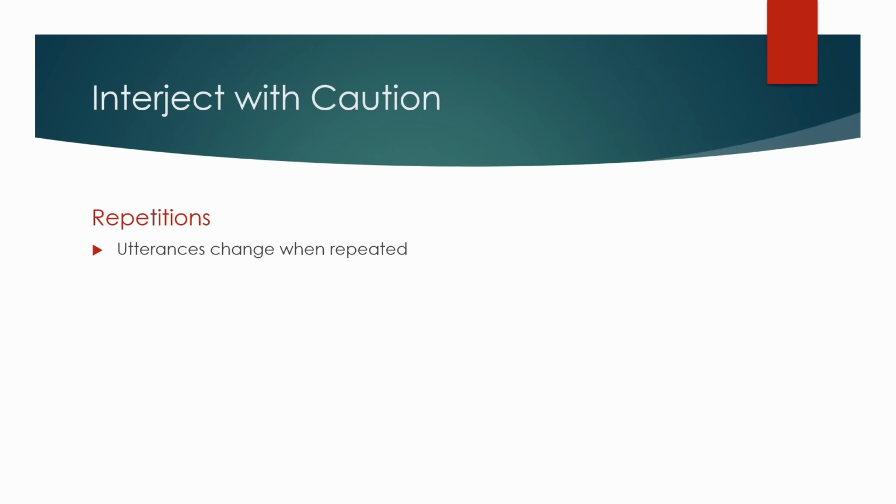So let's say a patient discloses that they are feeling very depressed. And in that utterance, they also are dropping some clues that they might be inclined to self-harm. You don't think you got it completely when you heard it, so you go back and ask for a repetition. And then when the patient repeats it, they only repeat that they are very, very depressed, leaving out the important tidbit of information that they were inclined to engage in self-harm. That is where asking for repetitions can be harmful. Definitely ask for repetitions if you need them, but just be very, very aware that asking for a repetition can result in something completely different coming out of the patient's mouth.